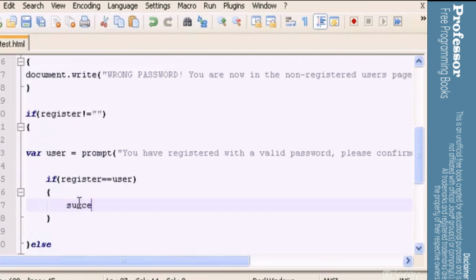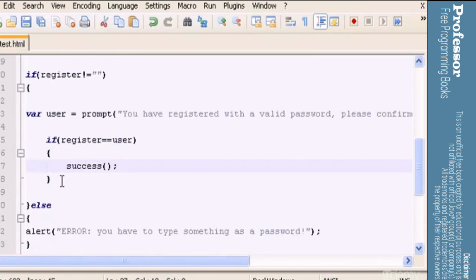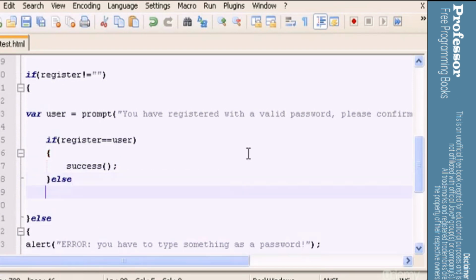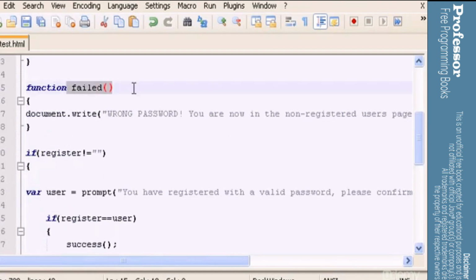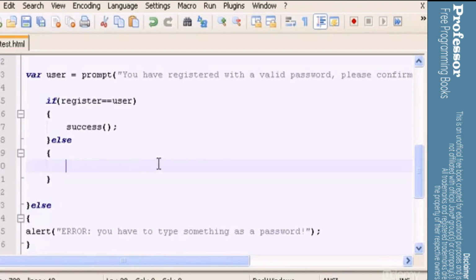So we type here success and parentheses, and we type here else, the other function, which is failed. Okay, failed. And that's it.